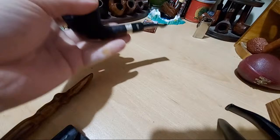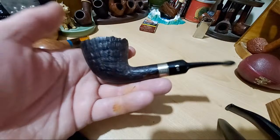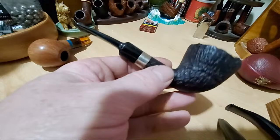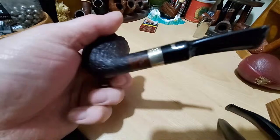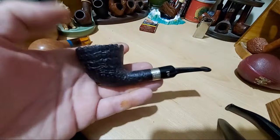And we have my Stanwell 2020 pipe of the year. Nice sandblast. You could get this in a smooth, rusticated and sandblast, and I went for the sandblast. I like sandblasted pipes. Actually smokes very, very well. It's not a Danish one, it's a current version made in Italy. But I would say the shape is fantastic. Classic freehand, Dublin.